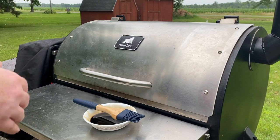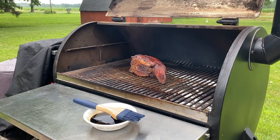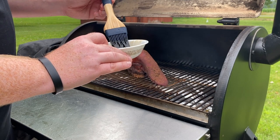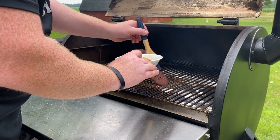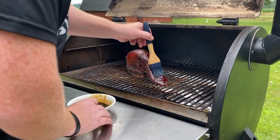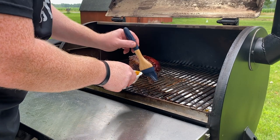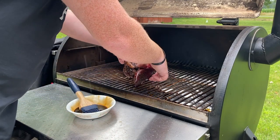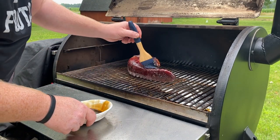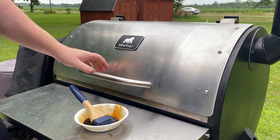We're about four hours and 45 minutes into the cook on our beef tongue — at the home stretch now. We're battling a little bit of rain, but that's okay. Look at that — getting some great color on this tongue. The last 15 minutes, we're going to add a little mixture — 50-50 molasses and balsamic vinegar — and give a nice little brush on our tongue as we finish off our cook. It's going to be delicious. One more brush down, close her up, 15 minutes to go, then we'll pull our tongue and eat.